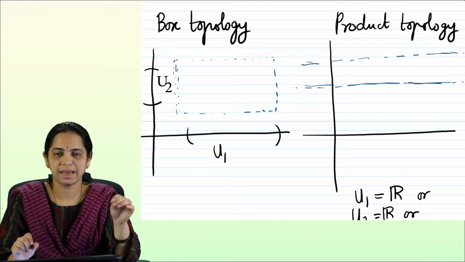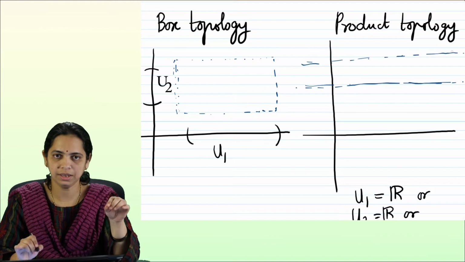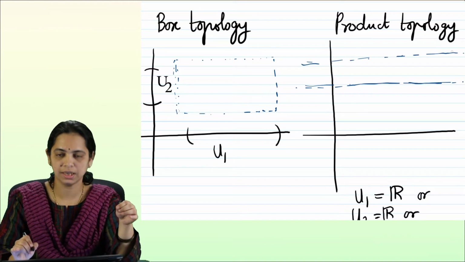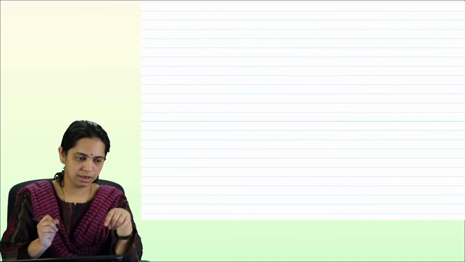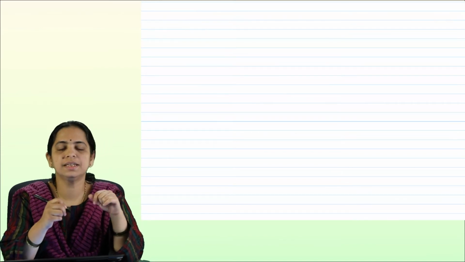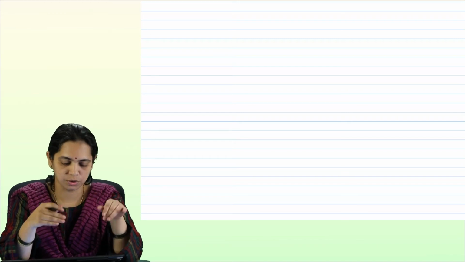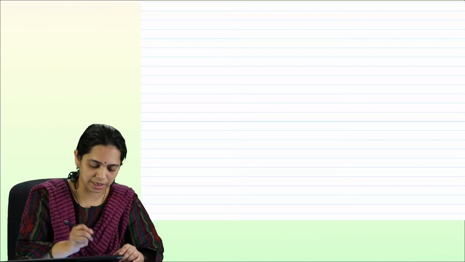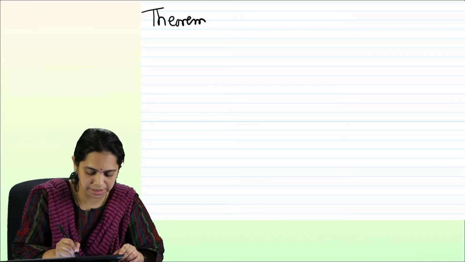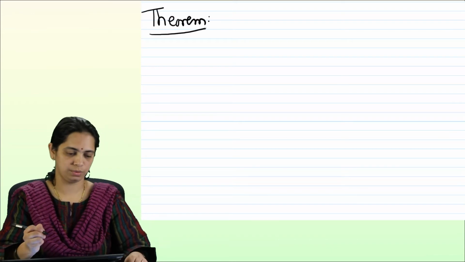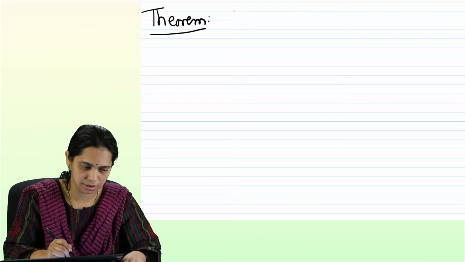The two topologies actually really distinguish themselves from each other when the indexing set is not finite, and details of this will be outlined in the notes. However, since everything has been described in terms of the basis, we also have the following nice and useful theorem whose details are quite easy to write down. So, we will only state the theorem here.